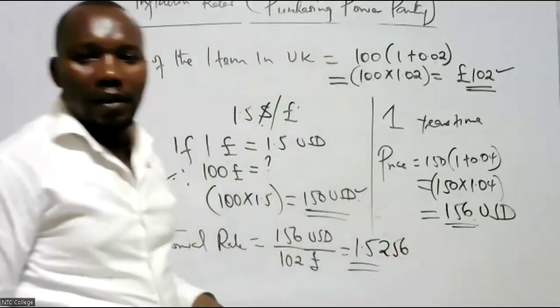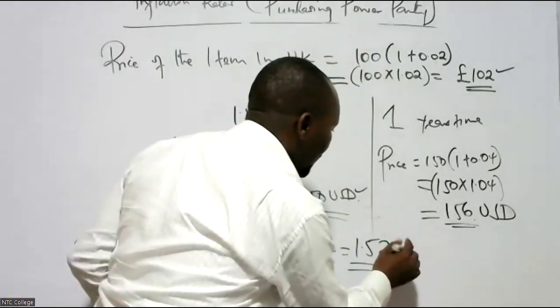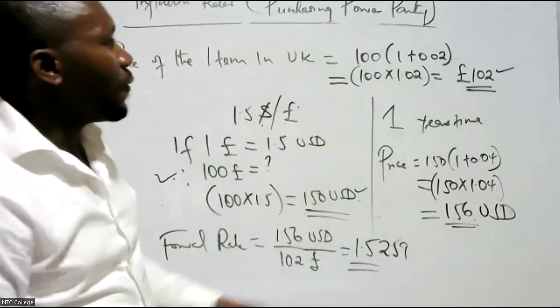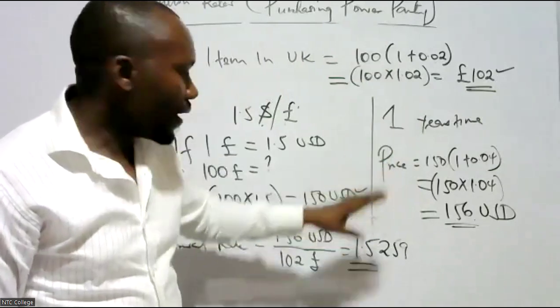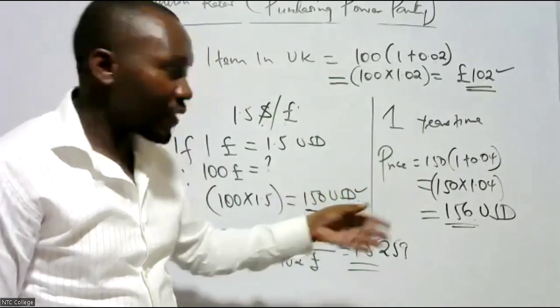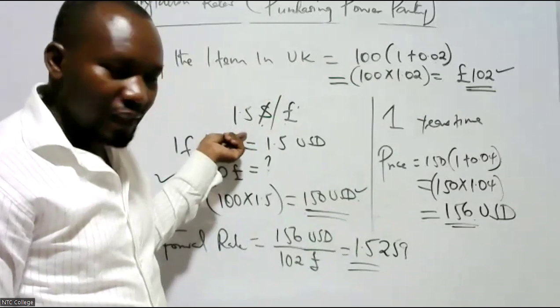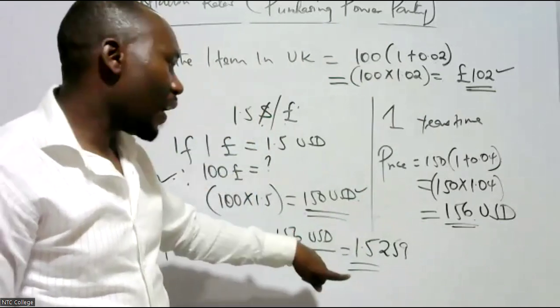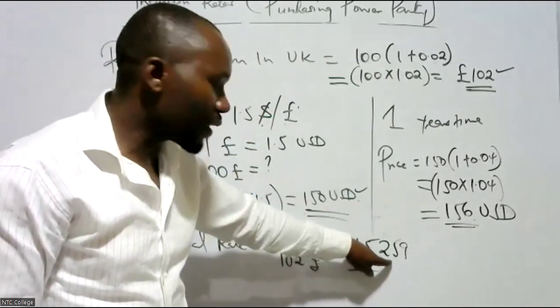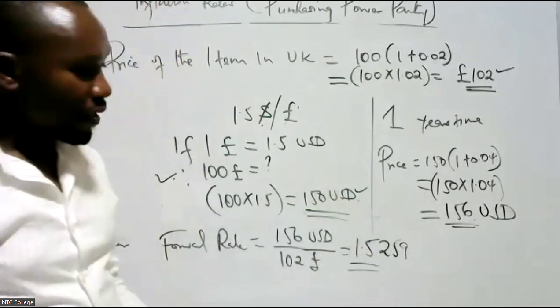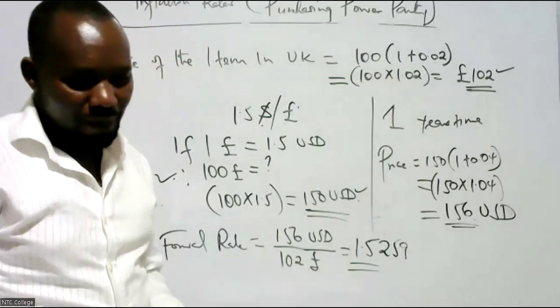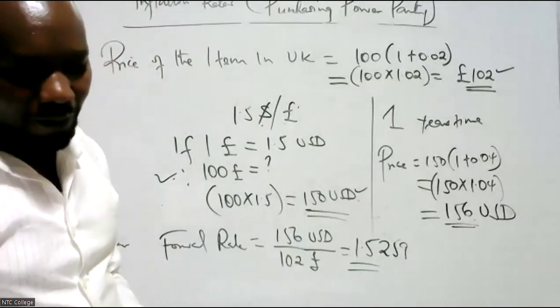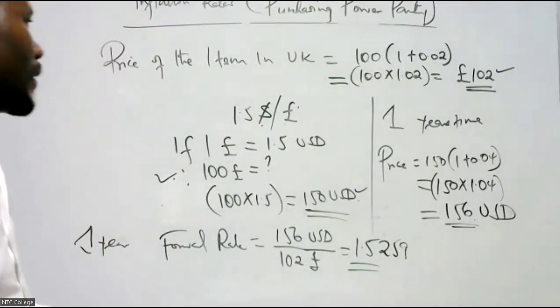1.256. And that is why I was saying that for the purchasing power parity to keep on working, the exchange rate must also keep on changing. Initially, it was exactly 1.5. It can't be 1.5 in 1 year's time. It has to increase. It has to change. So can we confirm that this one is true? 1.25. Now use the formula that I gave you.